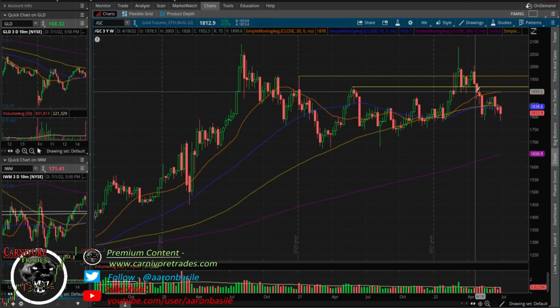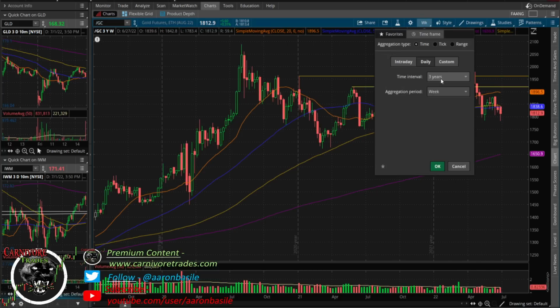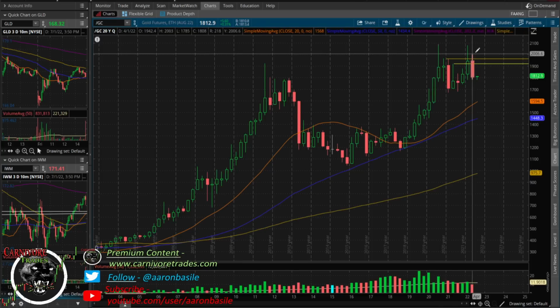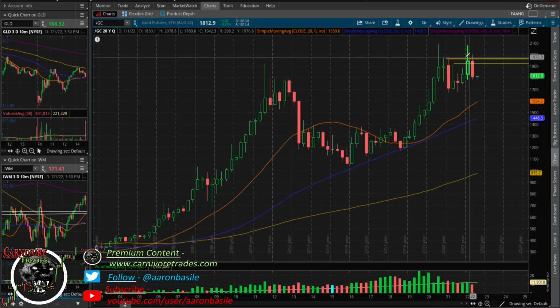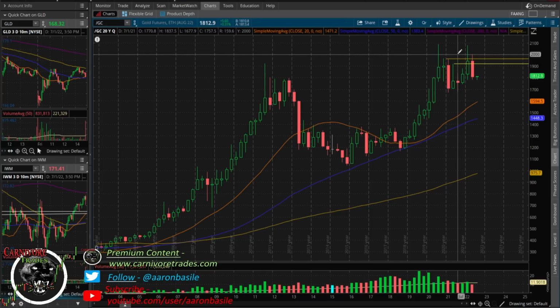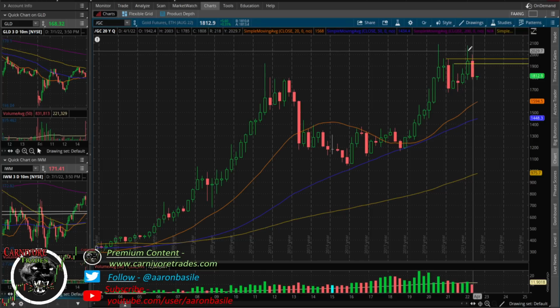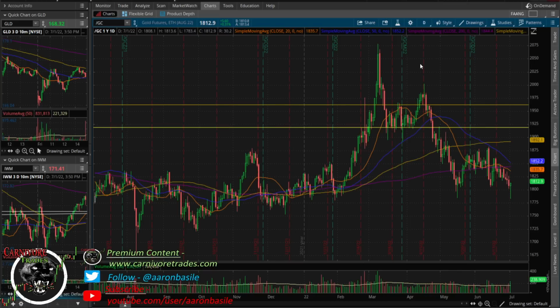If we look at the weekly, we're still stuck inside of this red bar here. And I remember a few months ago, we were talking about this quarterly candle here on gold. And remember I talked about that close for the first quarter. I said, if we can close above this red bar, that would confirm to me that we're going to shoot to all-time highs very, very quickly. Couldn't do that. It got rejected. And then we basically had a reversal candle for this whole quarter. So I think gold will be under some pressure here.